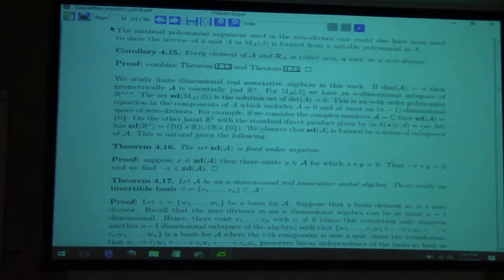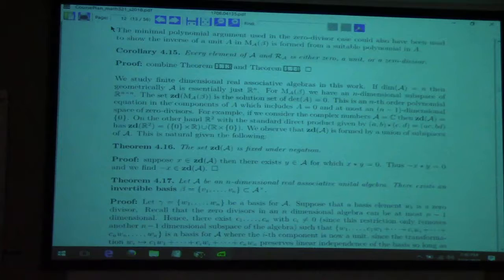How do I know that the space of zero divisors can't be n dimensional? Yeah, I think it would force the unit to be a zero divisor. Now, I'm not sure I know of. Well, actually, no. The hyperbolic numbers are 2-dimensional. The zero divisors are the pair of lines, y equals x, y equals minus x. We worked that out last time. So that's 1-dimensional. In fact, it can be n minus 1 dimensional. I don't know if it always is. I'm not sure.